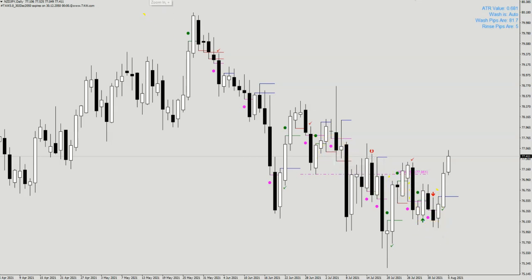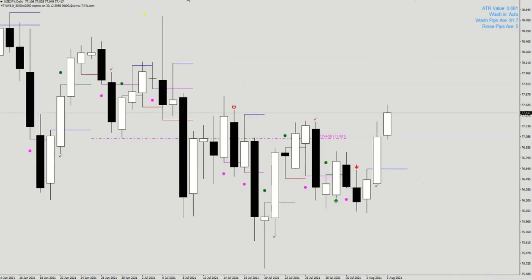This means we are potentially saying that the down move in Kiwi Yen might be coming to a pause because it is showing an inverted head and shoulder pattern. To me, a better way to trade is to try to buy somewhere near to the low — somewhere around here. Isn't this a better idea? If you can have a method to buy somewhere near to the low, then you can capture this part of the profit all the way until the resistance. This becomes like the first leg of profit.